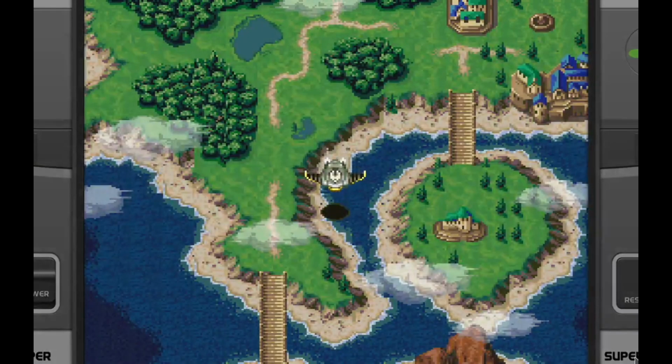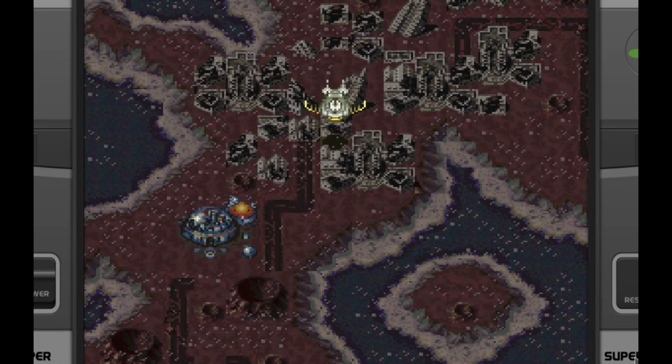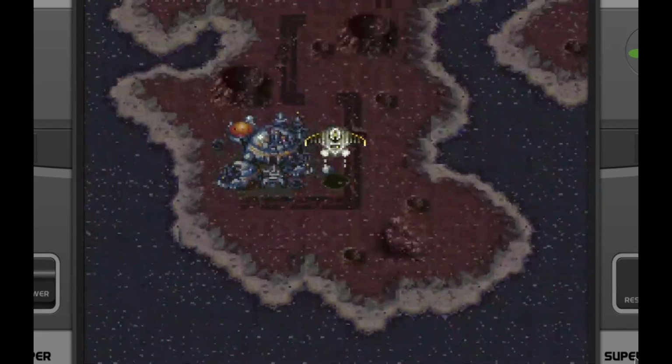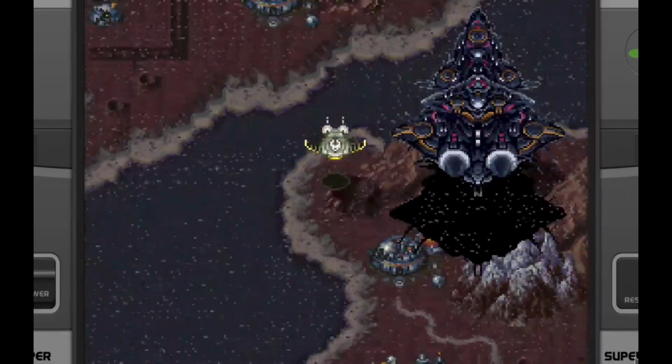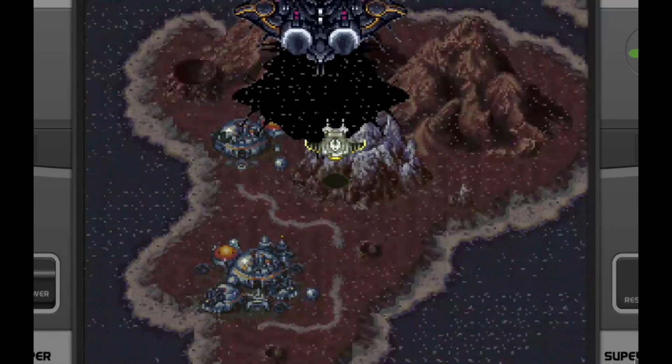Well, let's go back to the future. Back to the Keeper's Dome. I think we need to talk to those guys yet before we go to Death Peak. Alright, there's the beginning place. Here we are. And yeah, the Black Omen is right here over by Death Peak.